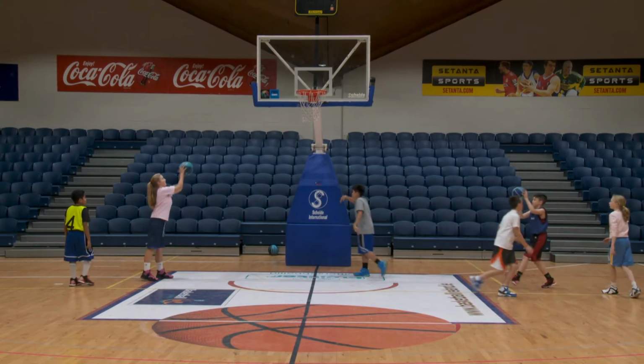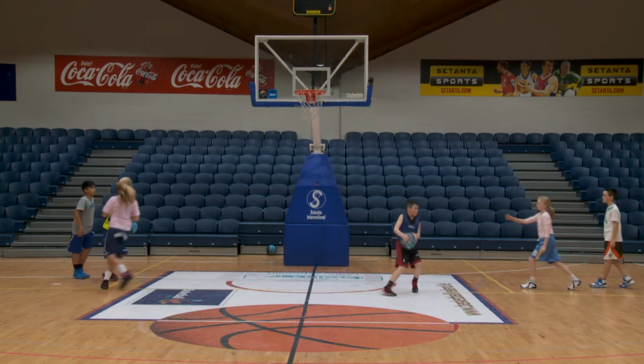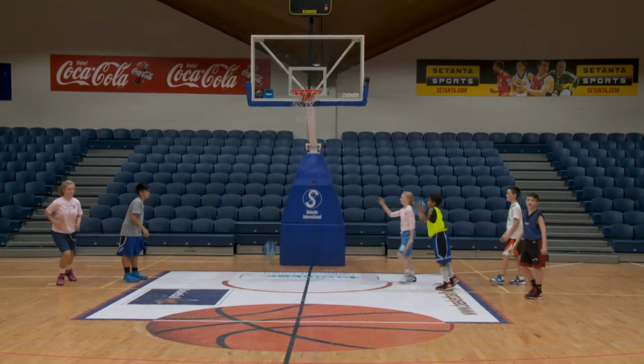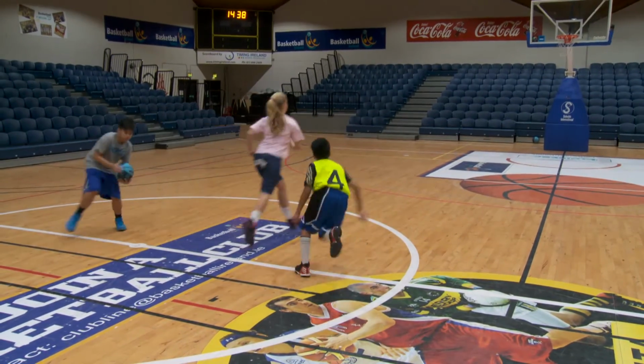The first team to shoot 5 baskets shouts target and moves to the next shooting spot. Teams who did not make the target of 5 must run to the halfway line and then move to the next shooting line. Teams count scores and the first team to reach 20 wins.